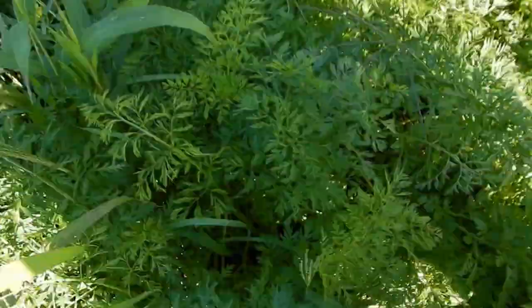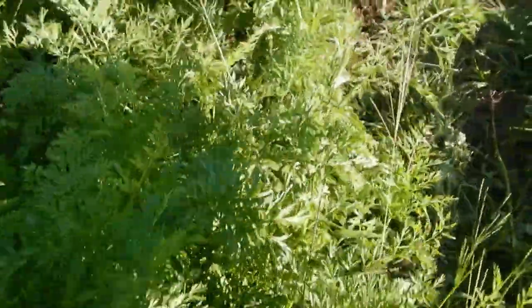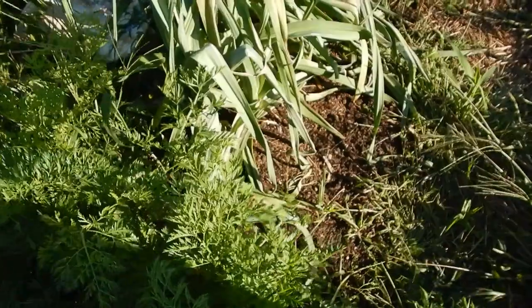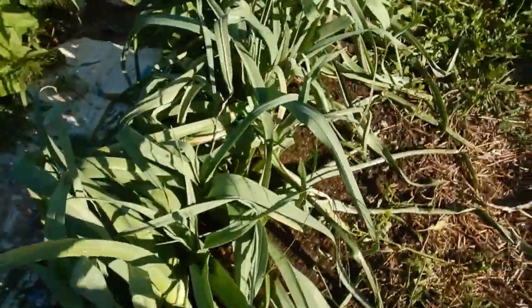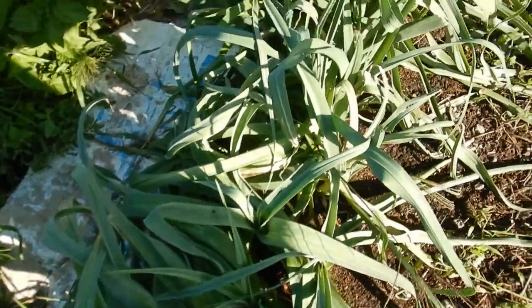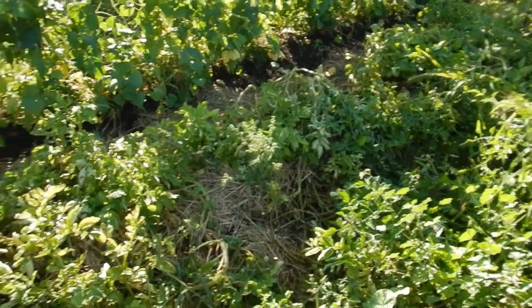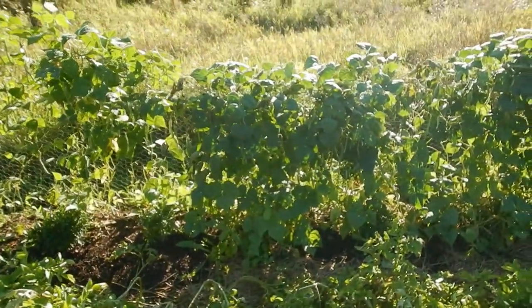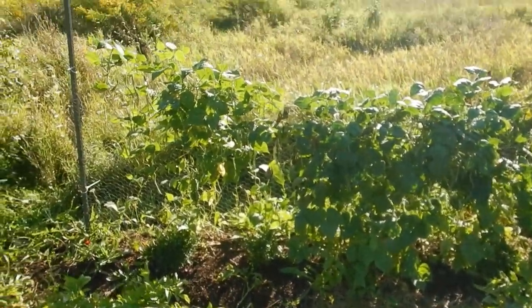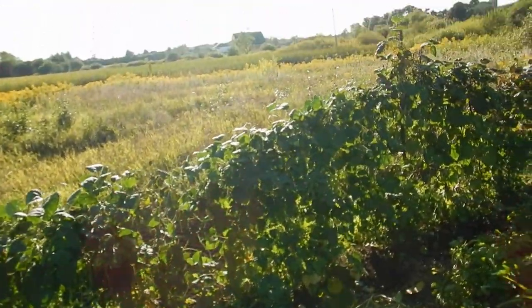So we'll be coming back. The carrots can stay in the ground. They can stand actually a light frost. We'll be coming back for the leek, which are here. They're looking good. As I said, we'll be coming back for the potatoes that are ready. We've been picking beans, and it looks like we have to pick beans again tomorrow. I don't know if you can see those hanging. And then there's lots of purple ones as well.